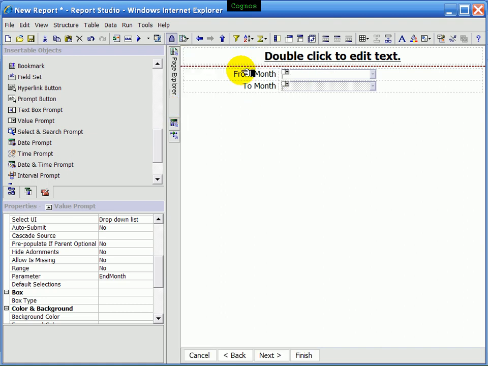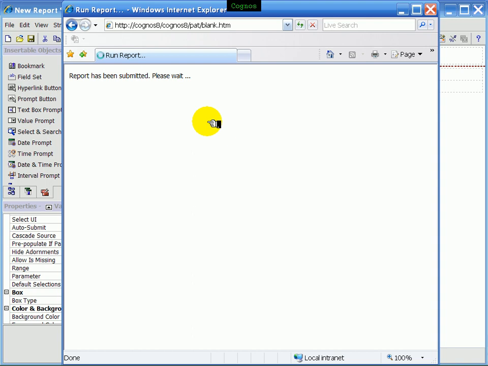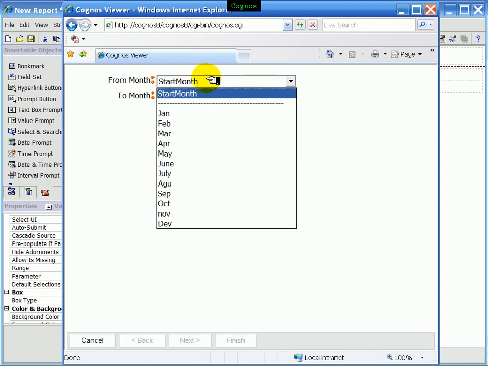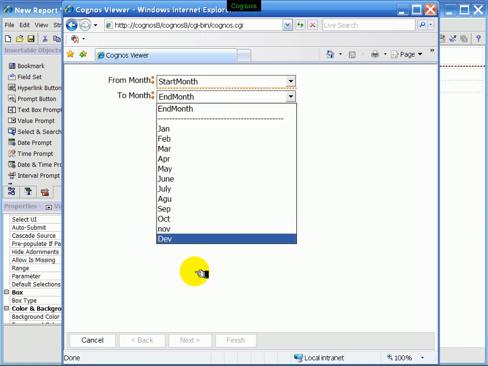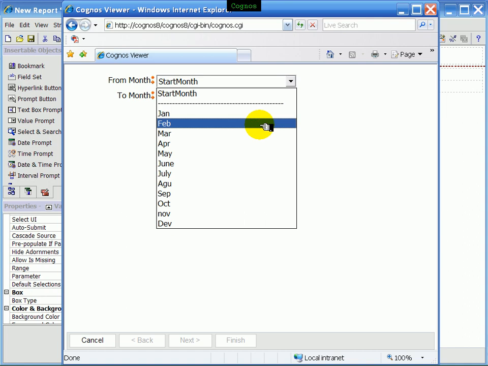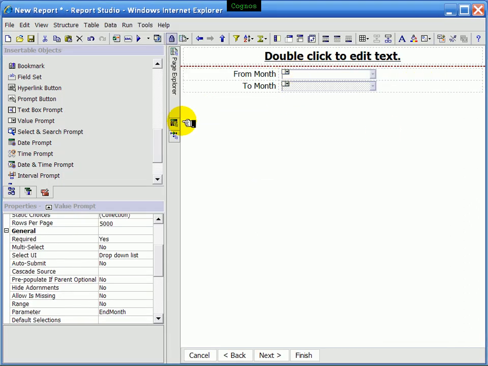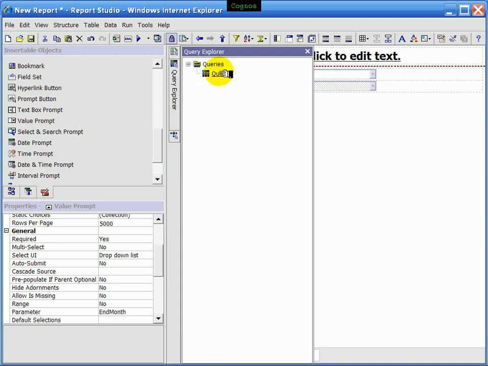Now let's run this report and see what exactly we would have. It would give me a drop down with Jan to December and Jan to December again, wherein someone can select that they need from Feb to March or whatever they want. They can select right from here.